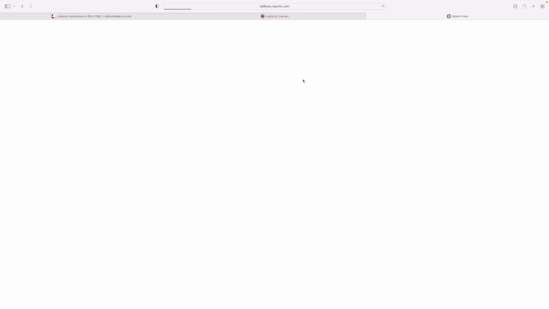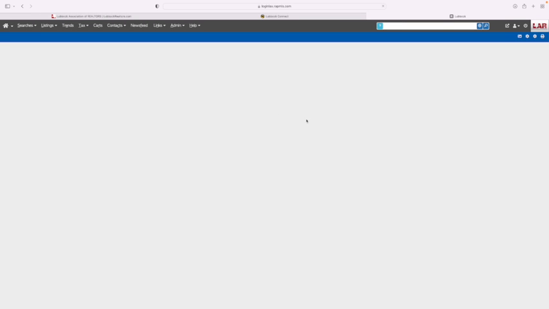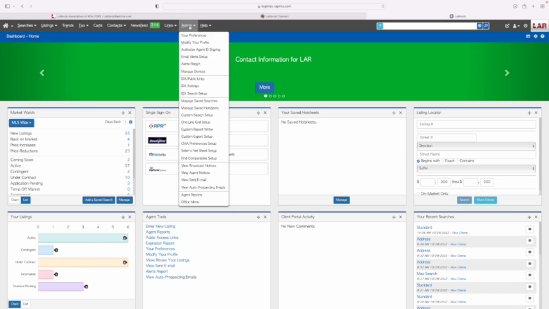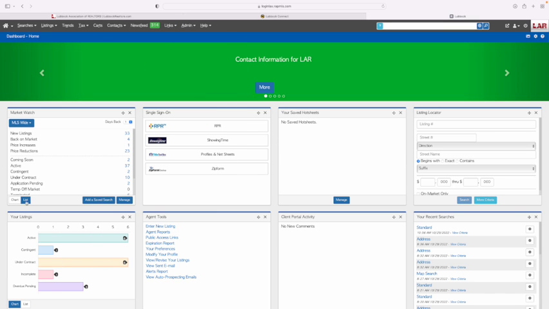Once you open this link, it's going to bring you to the homepage of the Lubbock MLS. So now we have all of our tools here at the top under the tabs. We have our market watch. I would recommend changing from chart to list, much easier to read and see. This is the main page that we're going to be using.